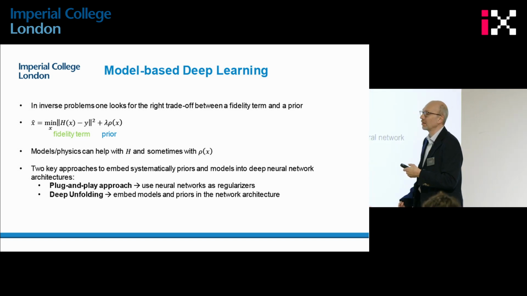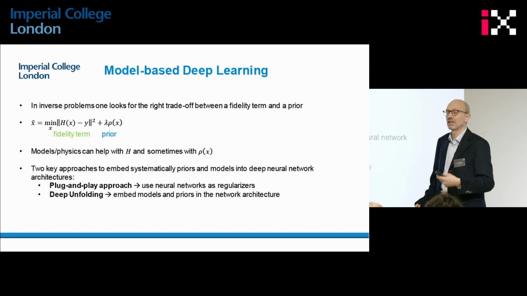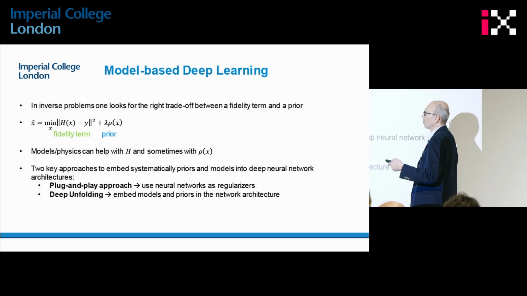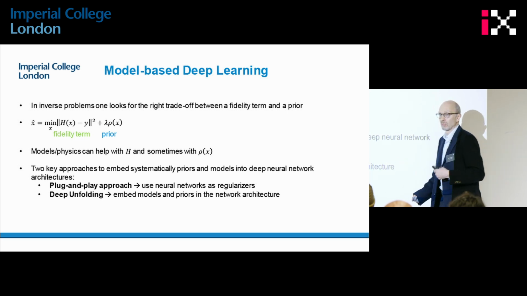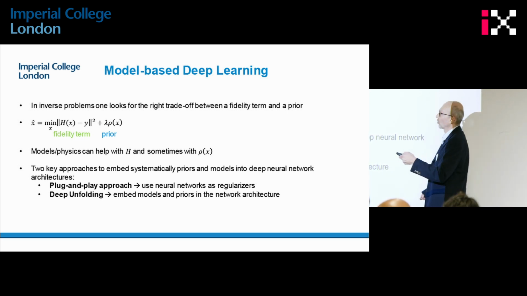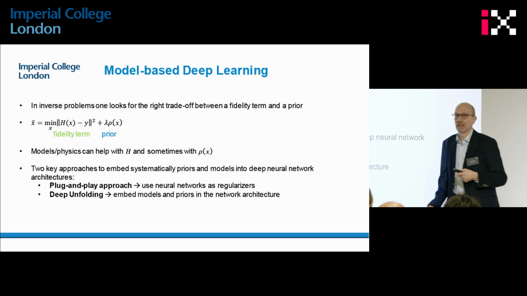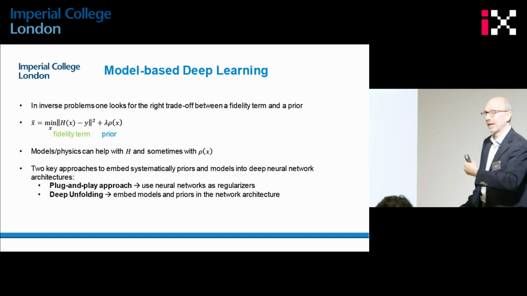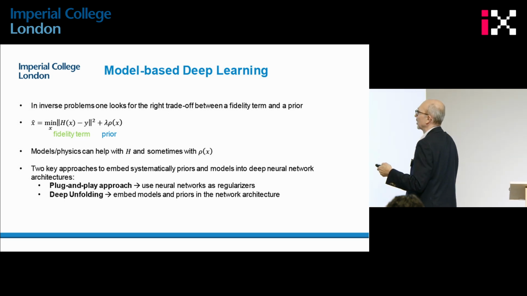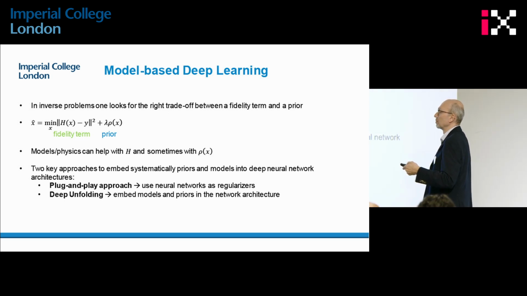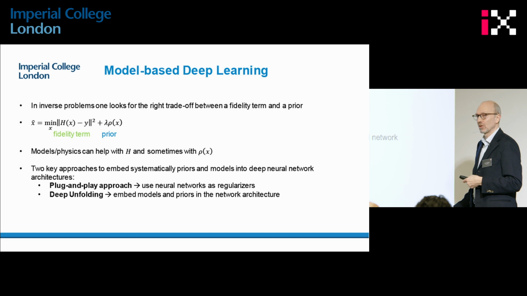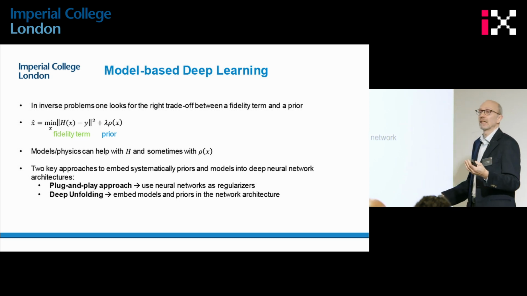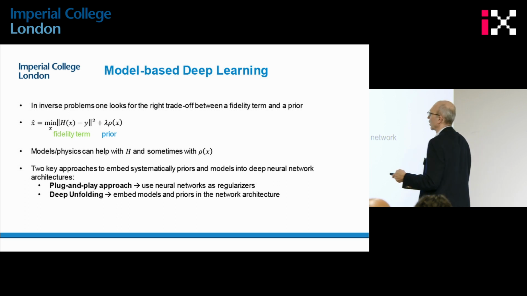So where are priors, physics, models going to help us? On the one hand, this maybe can help us to model H, the formation process, obviously, but they can also tell us something about the prior. So we can use some form of modeling to help us describe the prior, but also the physics maybe to help us describe H. But then probably we want to try and solve this problem using data, all right? So let's try and see how we can combine that.